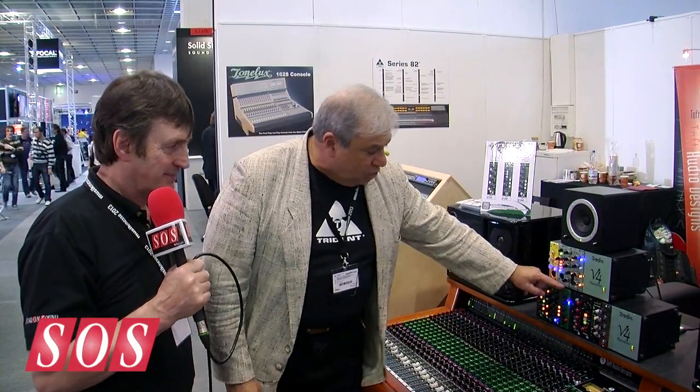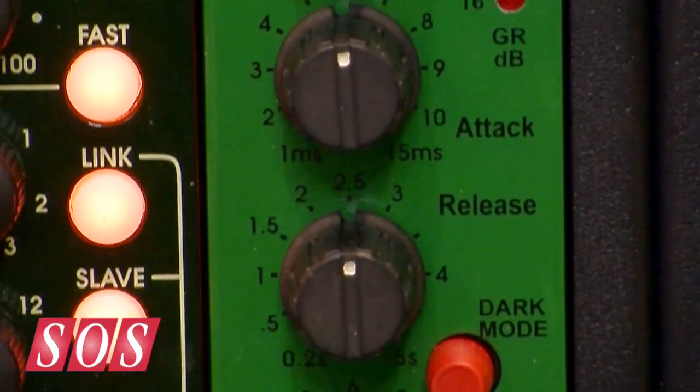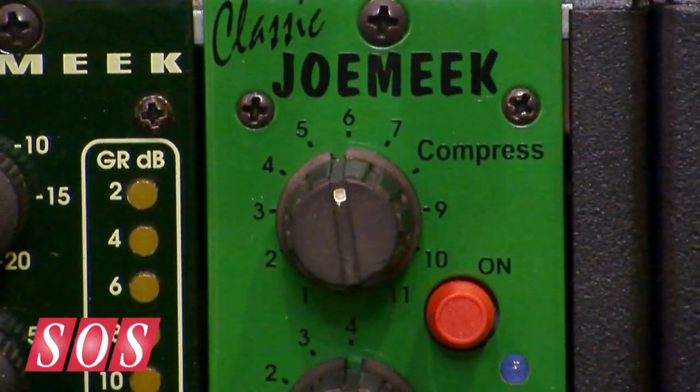So the first one we're showing is the Joe Meek MC1. This is the absolute mono version of the Joe Meek SC2 compressor. Brought back in the old knobs, the old color, the old logos. You will see the Joe Meek SC2 stereo compressor, which will be a double wide module. That's coming at the end of the 3rd quarter.